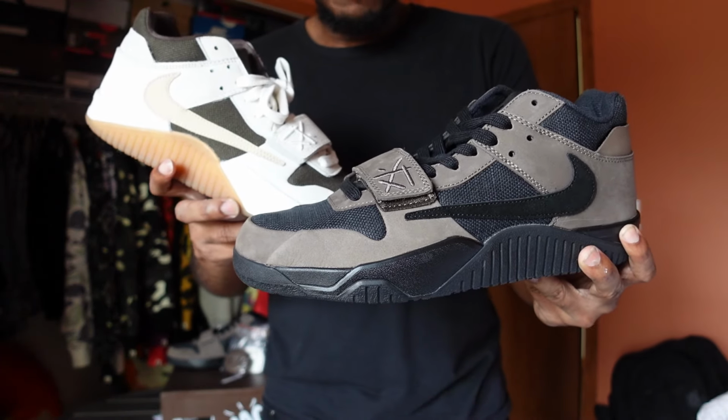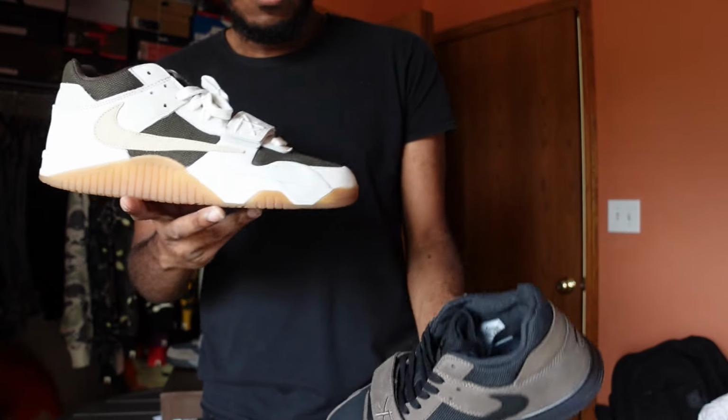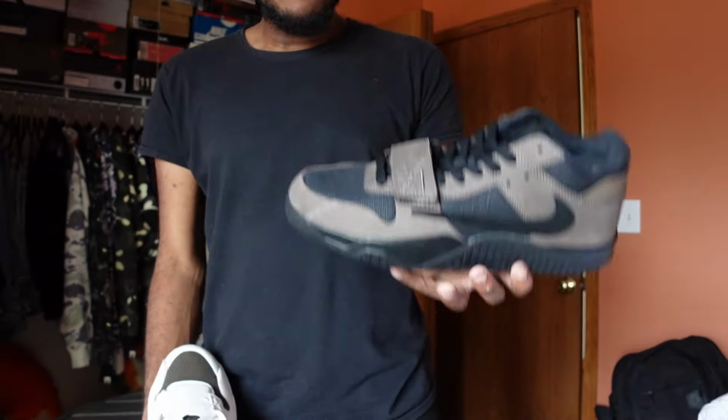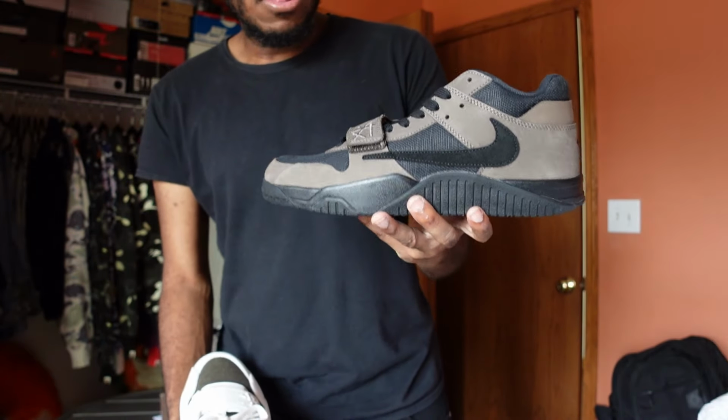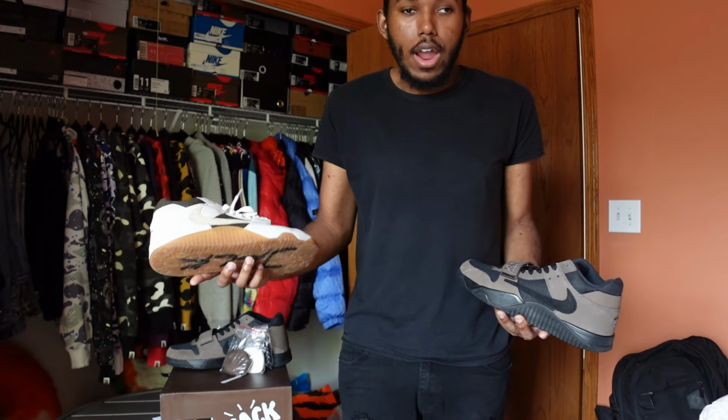So honestly speaking, I will probably have to give it to these, and I'll probably be wearing these a lot more than I will be wearing these. I did get compliments in this, but I feel like I'm going to get a lot more compliments wearing these, especially if I'm matching, because I wear a lot of two-tone clothes, so I'm going to try to match wherever I can.